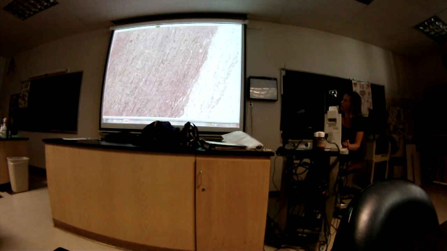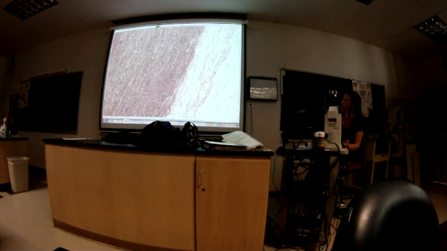Okay, looking at the wall of an organ here. That's what it looks like. And I want to know, what are the black, thin streaks? What's that structure? Name the structure. Question 13. Let's name the structure of the black, thin line.